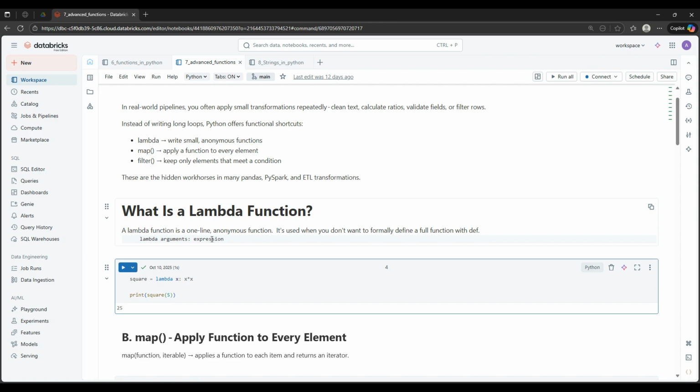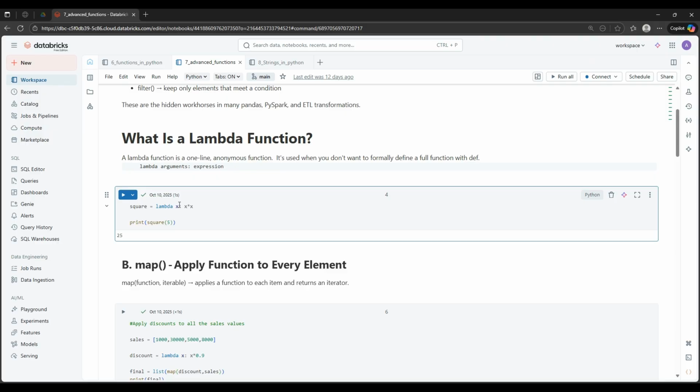The simplest form to understand lambda function is calculating the square. So for creating a function to calculate the square, let's start defining lambda. We wrote the keyword lambda, then we put an argument x, and then an expression. Whatever is the value of x, just multiply it with the same value and return the answer.